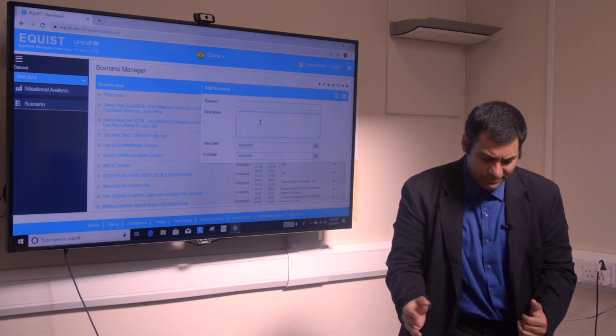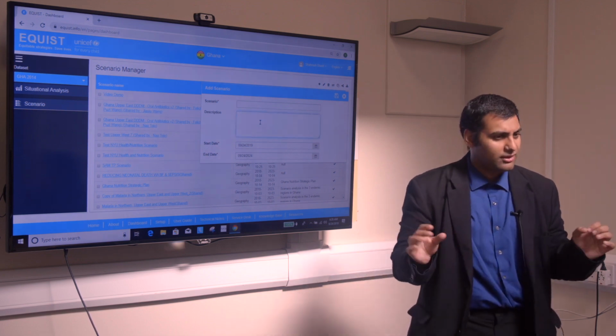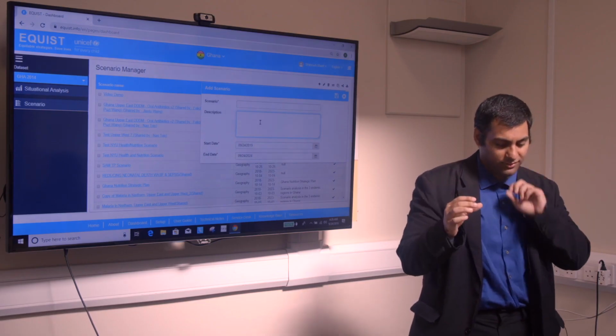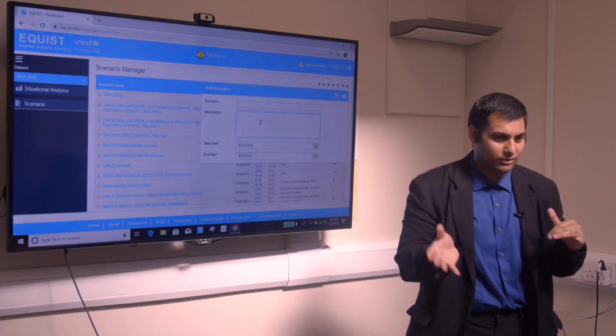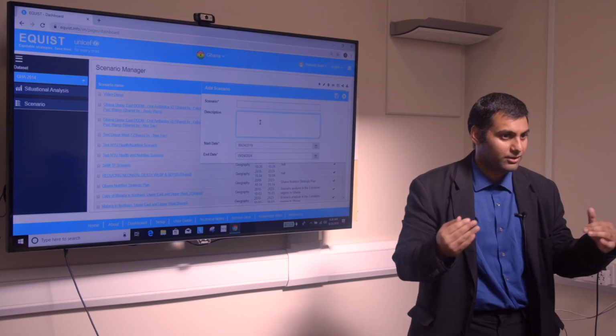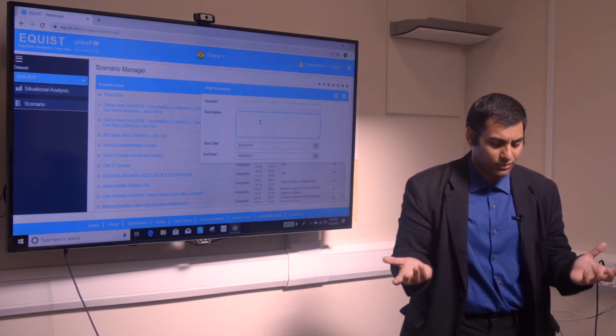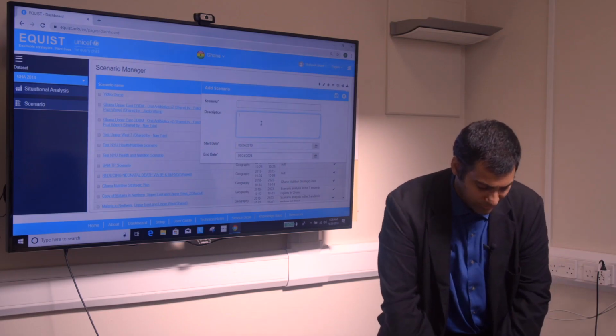And then, like I said, it's good to put in a description, and even for yourself, just so you can revert back and sort of more quickly figure out what exactly the scenario was that you developed. If you're looking maybe 5 years in the future, and you were looking at a scenario you've done, you'd like a bit more detail on that.